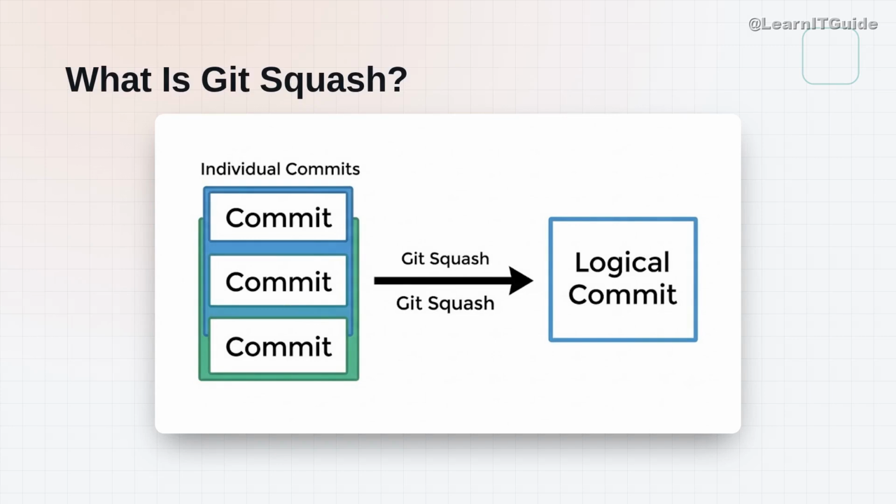So what does Git squash mean in practice? It is the process of taking multiple individual commits and merging them into one single cohesive commit. Think of it like editing a rough draft. You might write 20 pages of messy notes while working through a problem, but when you publish, you only show the final, polished chapter. Squashing is your editorial process for code, ensuring that the final history tells a story of completed features, not a history of your mistakes.